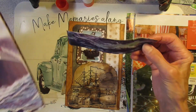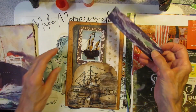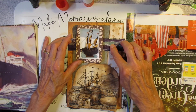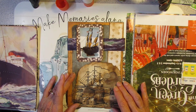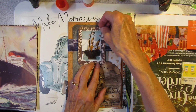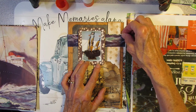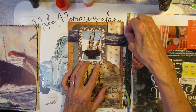And so this piece of the ocean is from the bottom of the picture. I thought, well, maybe I can just tuck the ocean in underneath to break that up. And I really do love that spot of green right there. It just really goes with that fleur-de-lis paper. I want the boat to be a little bit off center. And I want this to be like that. And I want that to be like that. And that is just plain, just going across just like that. Maybe even up there a little bit. Really don't want it right in the middle.